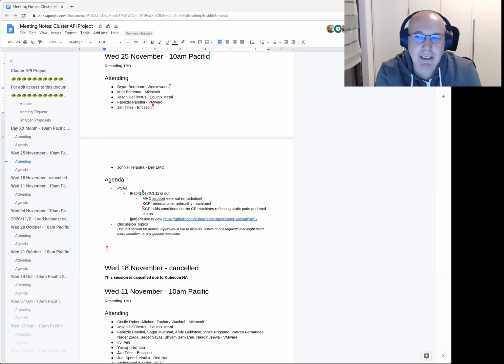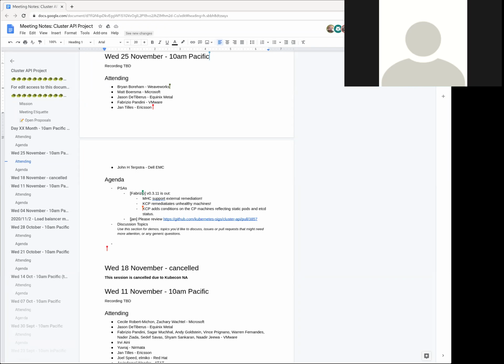When the machine health check detects that a control plane machine is unhealthy, it applies a condition, and KCP jumps in from that moment on, which is exactly the same process that happens for remediating worker nodes. Oh, okay. Good.